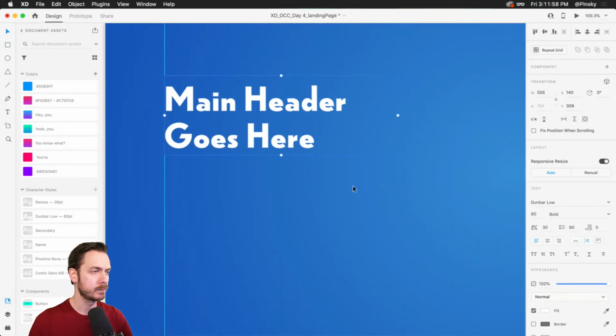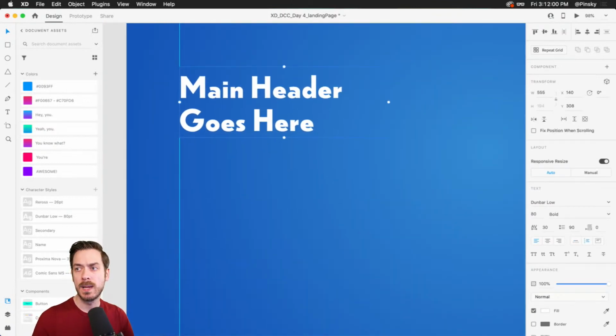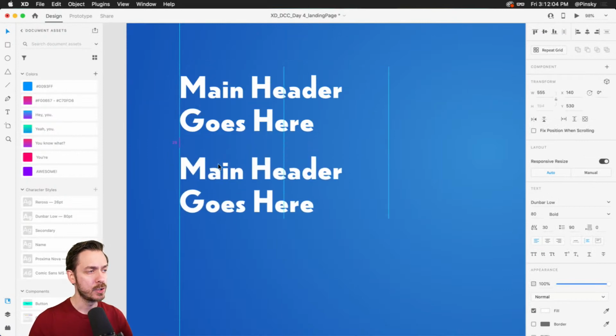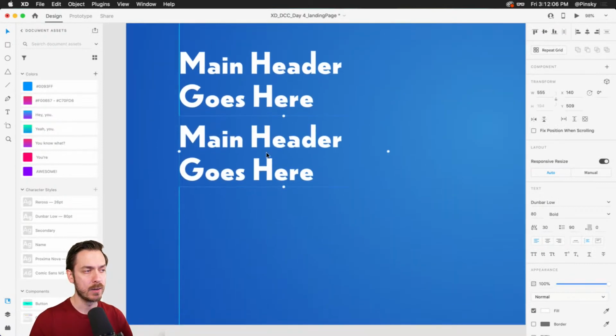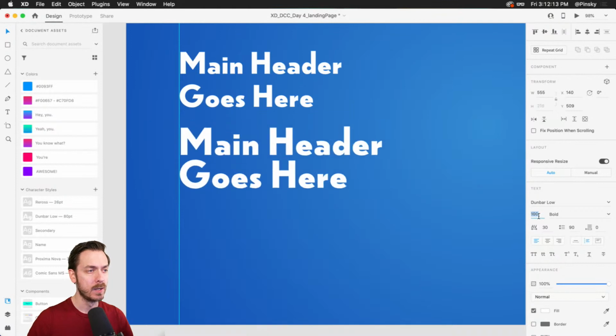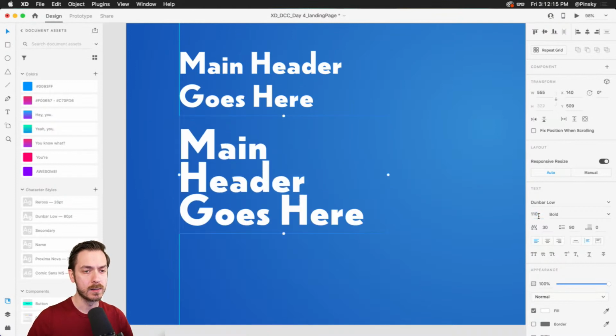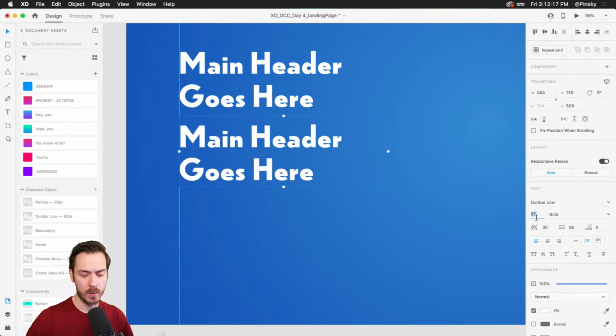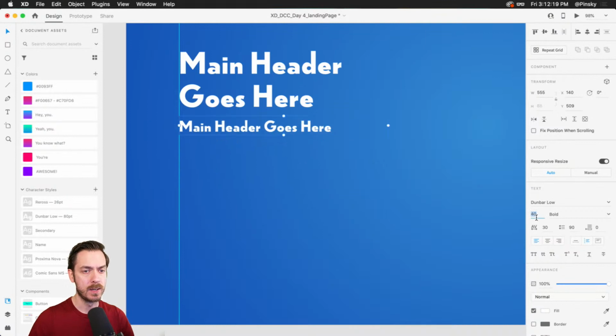No, probably not. All right, now down below, we may want an additional header, maybe a subheader, right? So I'm gonna duplicate this down. I'm simply holding down Alt or Option and dragging. And this definitely needs to be quite a bit smaller because this is our subheader. So we're gonna, whoops, that's the wrong way. We don't want that. We want the other way. Drop it down. And maybe for this one, possibly, we can switch up the typeface.